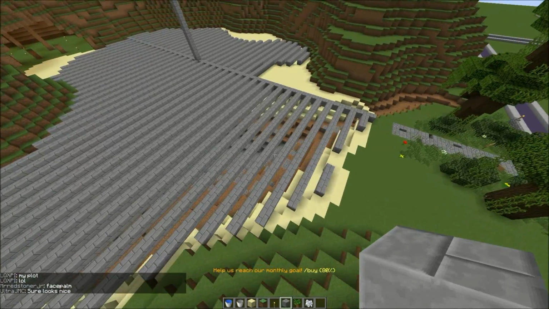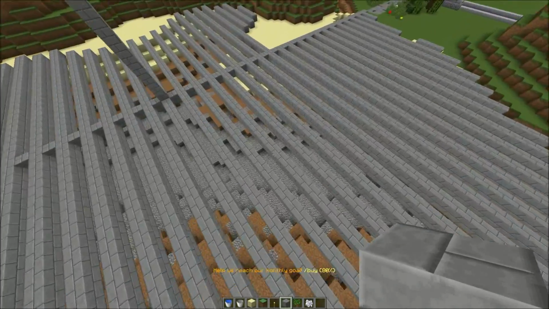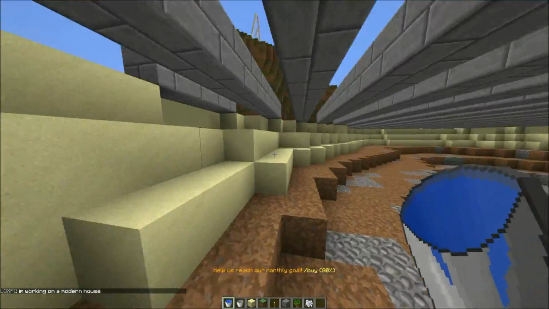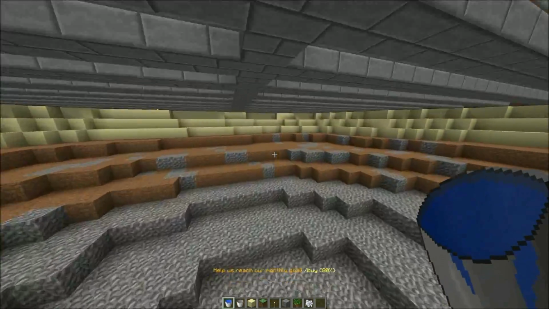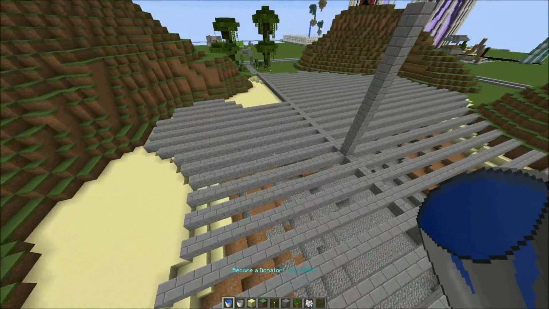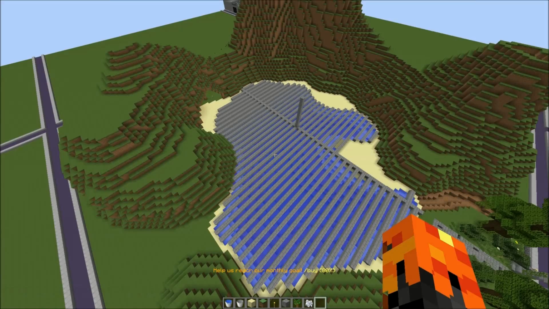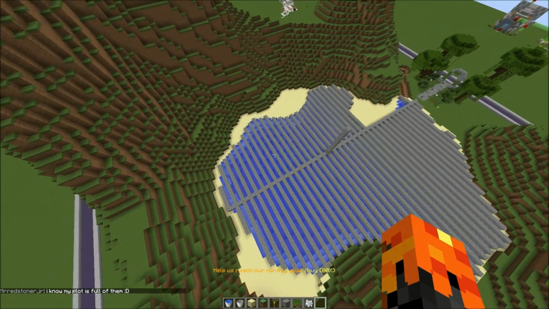Okay guys, I have built this little fishbone grid type of thing, and what I'm going to do is, if I fly underneath, I'm going to be placing buckets of water, and hopefully that'll fill this entire lake full of water, and then all I have to do is remove the top. So I'm just gonna get placing, and hopefully this little idea will work. Be right back.